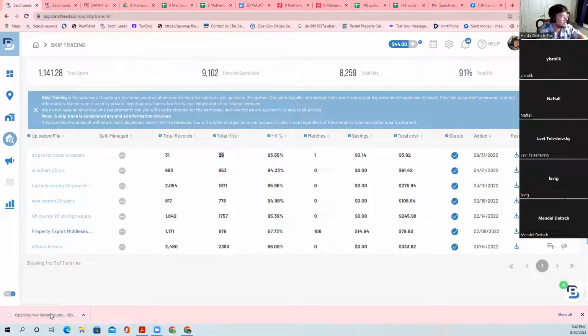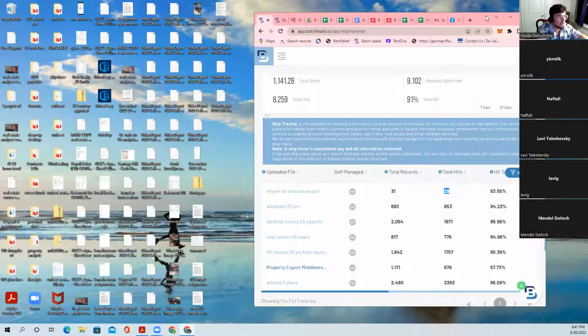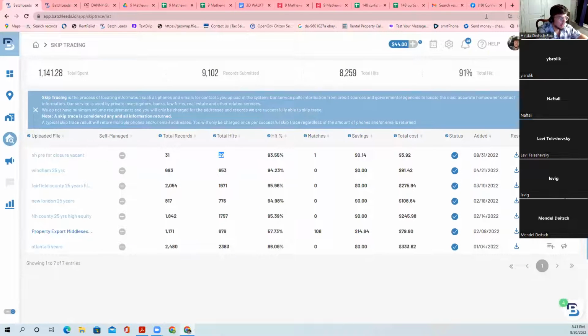Now down here, you can open this bad boy. So the way you'll call these people, you can either dial them by hand, but what you'll really want to do is get a software that just calls the people for you. So there are these things called auto dialers. I used to use Mojo Dialer. You plug in the sheet, you hit start, and it just calls person after person. You don't even know till it hits.